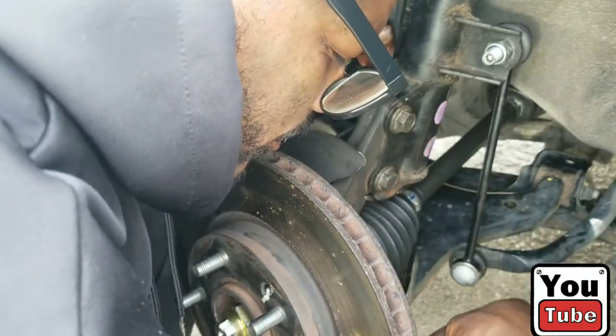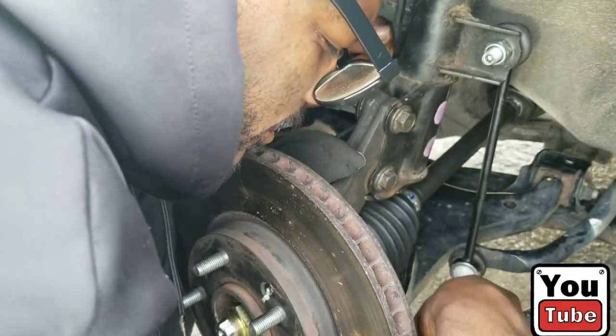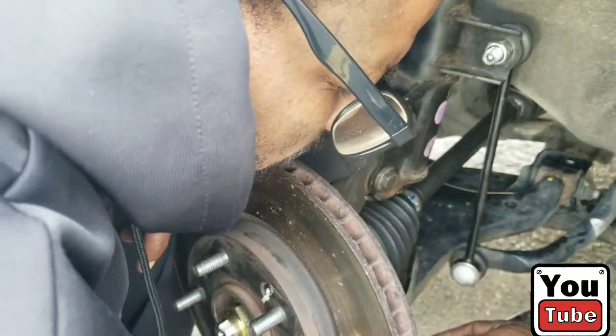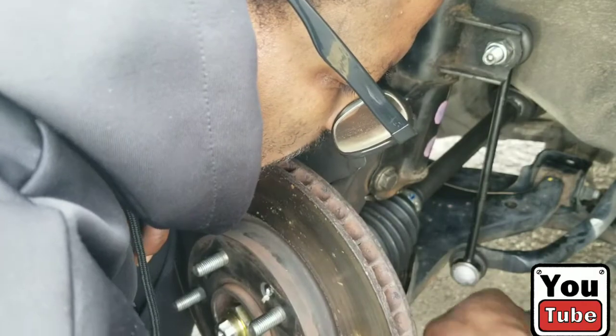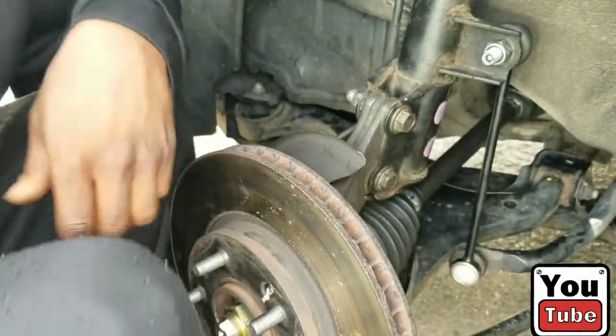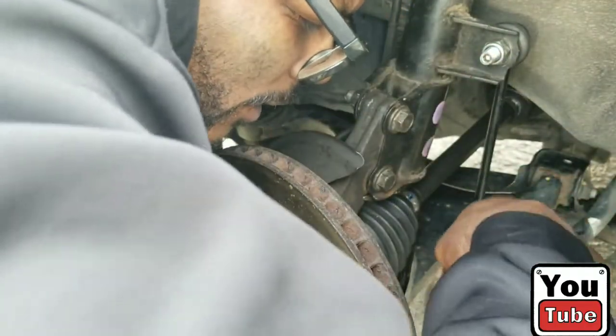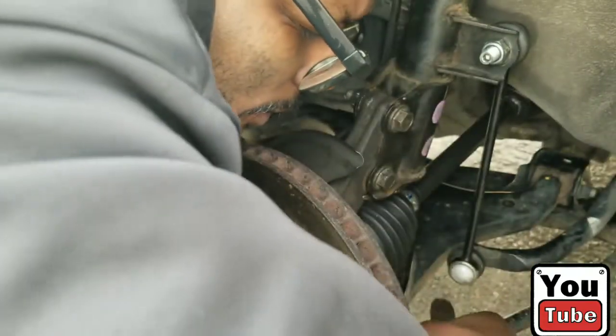And we're almost done. We have the strut tightened up. We have the sway bar link tightened up. We have the tie rod in, which we're tightening up right now. And we have the caliper bracket and caliper bolts.